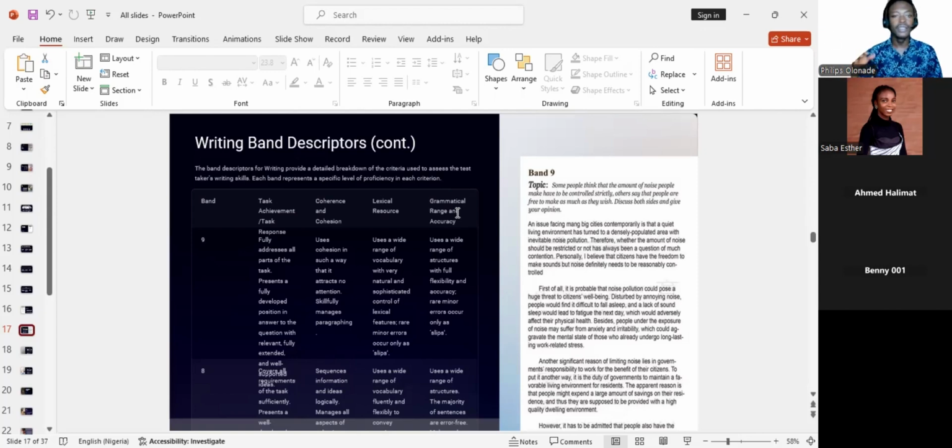Now, having a band 9, I'm not going to promise that if you register with test 8 that you will definitely get a band 9. One month will not give you a band 9. It's very difficult to get a band 9. And when I say difficult, I don't mean it's impossible, by the way. I'm just saying that it takes a lot of preparation and time for you to achieve a band 9 level of speaking. A band 9 level of speaking or writing means you're an expert at English. You don't make mistakes. And the mistakes you make, if they come at any time, it's very, very, very rare.